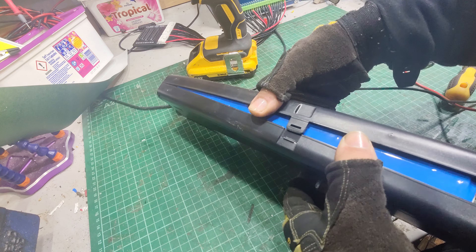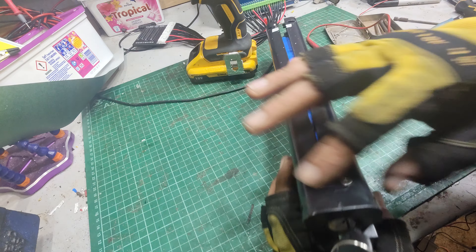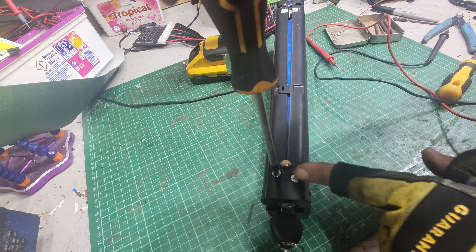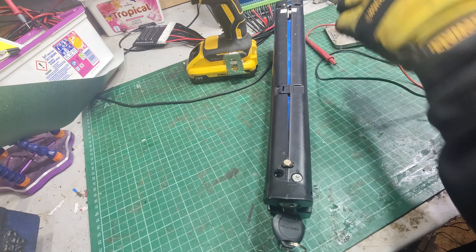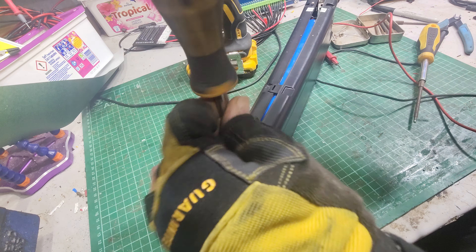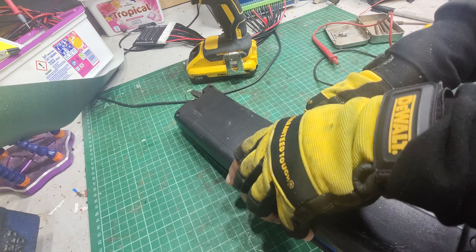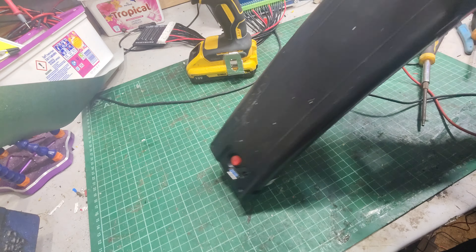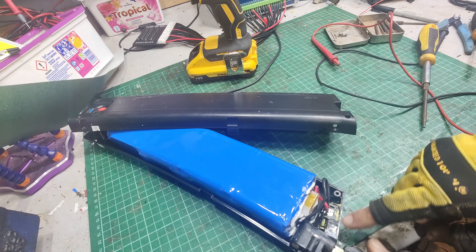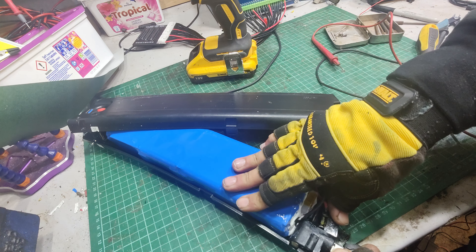The case comes off - there are cables up in here that join these two arms together, so you want to pop this end up and over. I think it's actually held together by these as well. It is a bit cracked here, the case. Let's just take them both out to be safe. So you can pop this end of the case off and then it'll fold away. You can see someone's done a bit of a repair job on this.